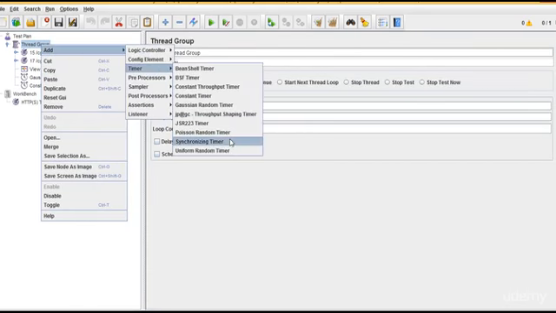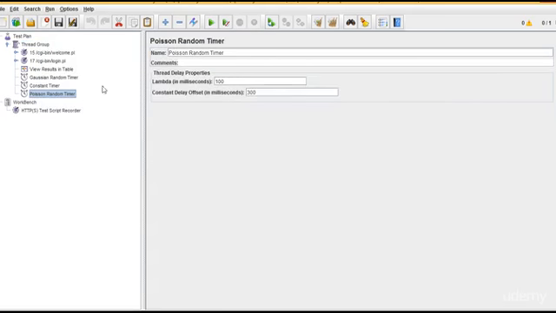You can see the Poisson random timer, which has its own kind of definition, and there is some lambda calculation with which it will actually get the sleep of 300 plus some formula. You can get that it might be 320, 340. You can see what Poisson formula you have to use to get this output.